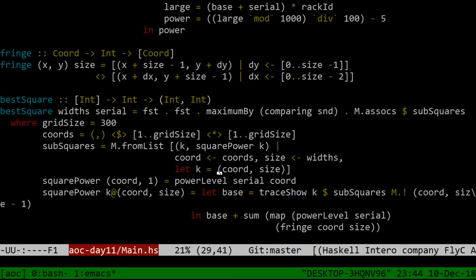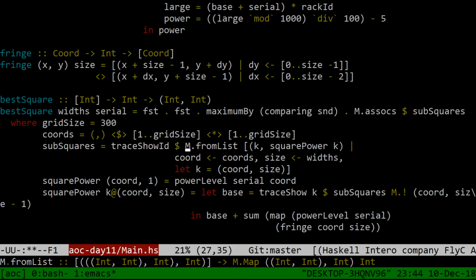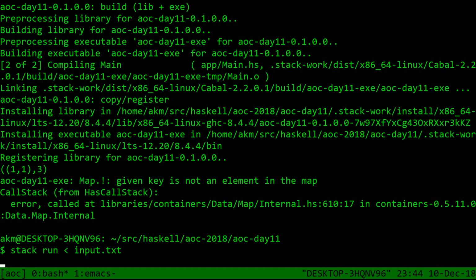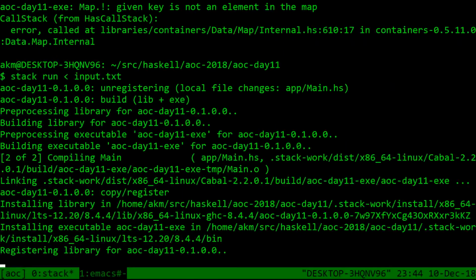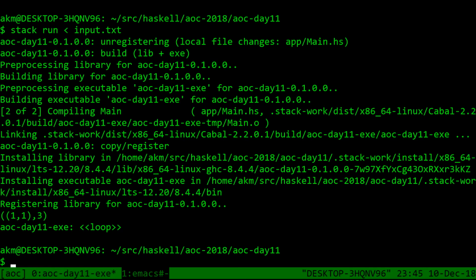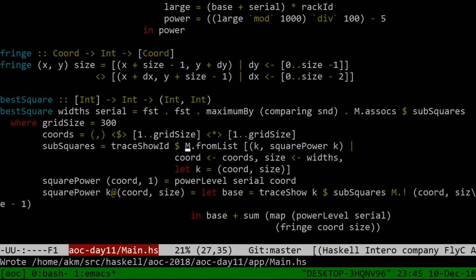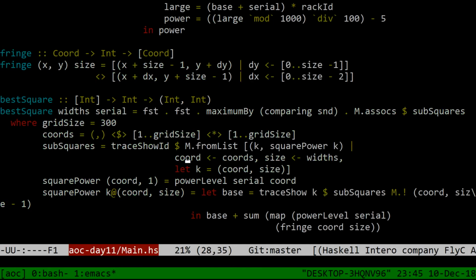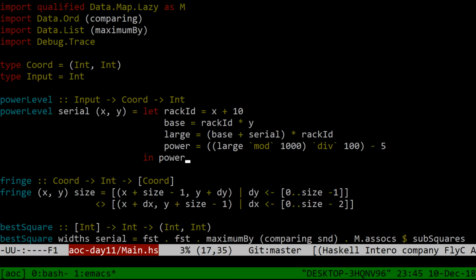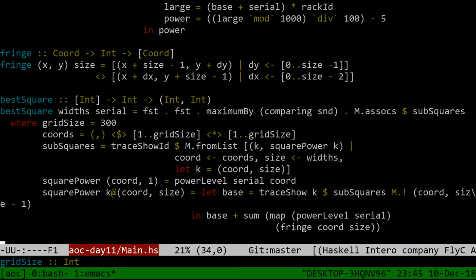Okay. Trace show id of this. So let's print the map out once. And it should be gigantic. Actually, it should break, right? It didn't do anything? How could you not print anything?